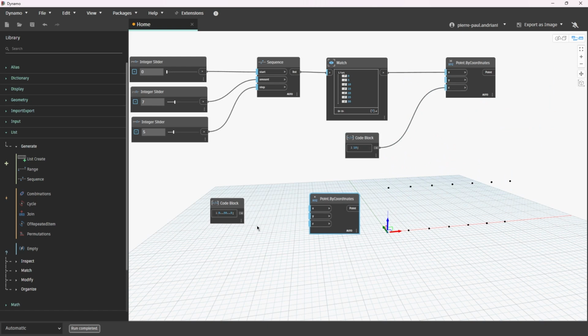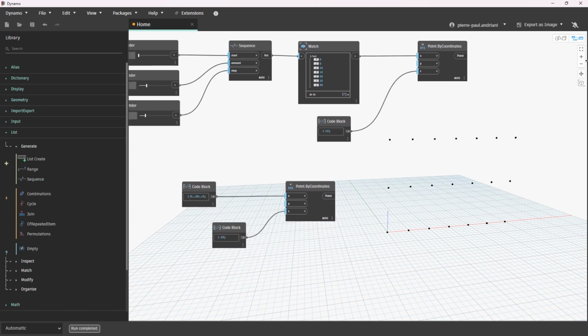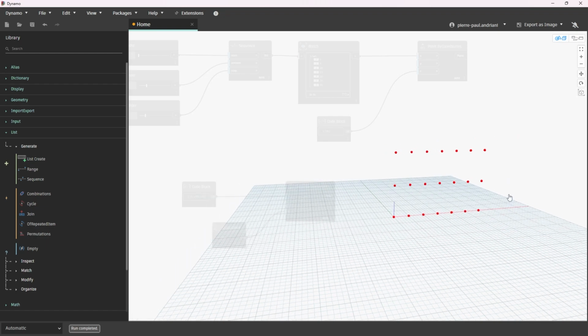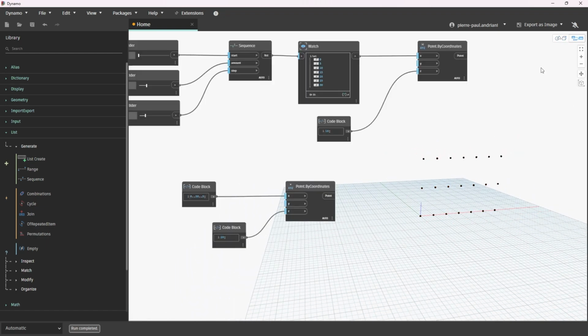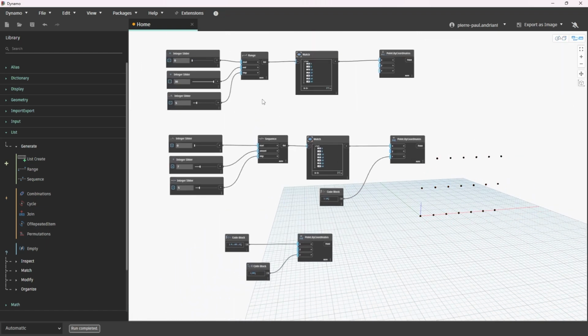And then this is my connection to point X. And if I said, let's go 20. So now you can see I have 3 rows of points generated very differently. So one with a range, one with a sequence, one with just small blocks of code.